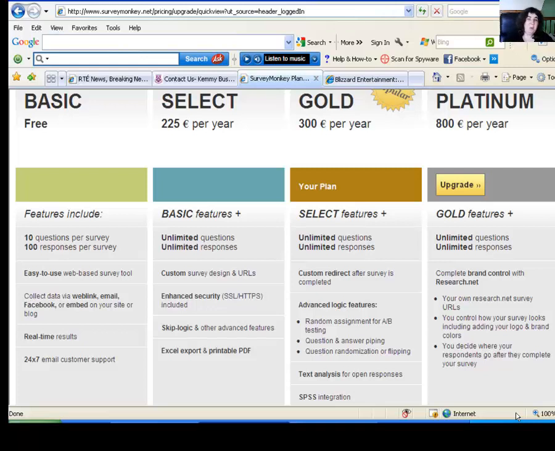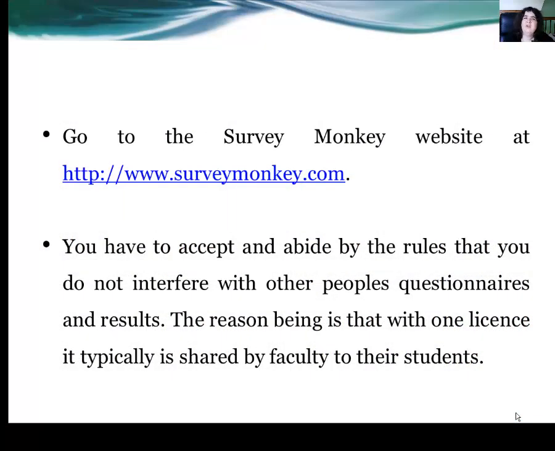So we actually have the gold account. That is the plan that I am giving you access to. So I'd like you to go to www.surveymonkey.com. Again, just reiterating that I'd like you to abide by the rules, that you don't interfere with any other questionnaires and results.